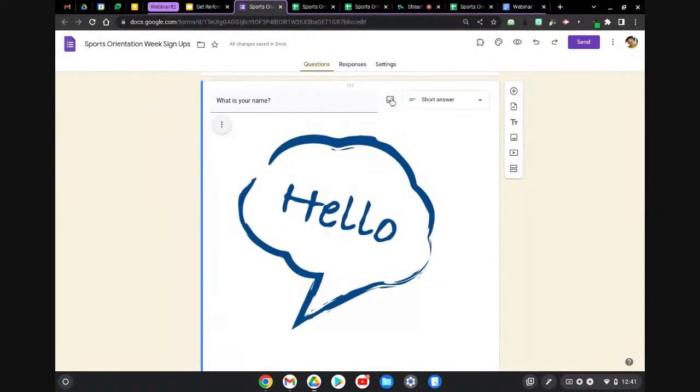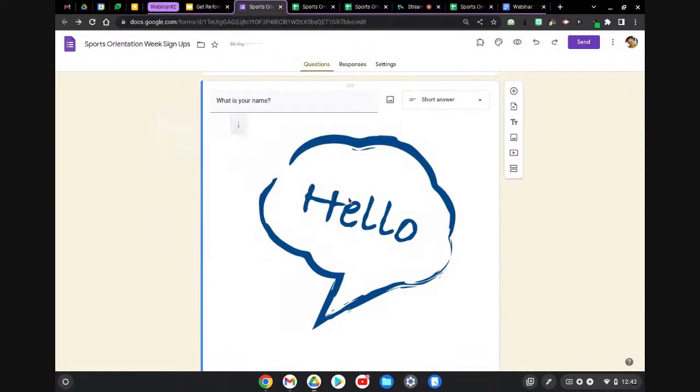So we went there, we selected an image, and now that the image is inserted, there are the three dots there. When I click on those three dots, there are quite a couple of things that I can actually do. I can align in the center, align to the left-hand side. I can even change this if I want to. And one awesome thing is I can even add a caption there as well. And so I'm going to go ahead and make sure it's aligned in the center.